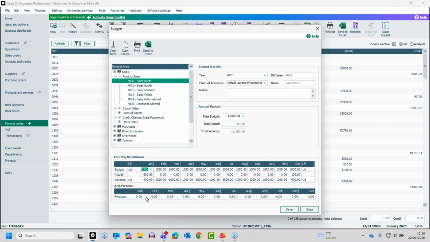Now, what you can't do for your advanced budgets, you can't enter just a total in advance. So I couldn't come along and say, right, well, this one, the forecast year, I want that to be 15,000, for instance, and I want it to divide. I can't do that. The only way I can key values in there is I've got to key them in manually, entering them the same way, and then tabbing onto the next field or clicking into the relevant field. Again, you can save that.